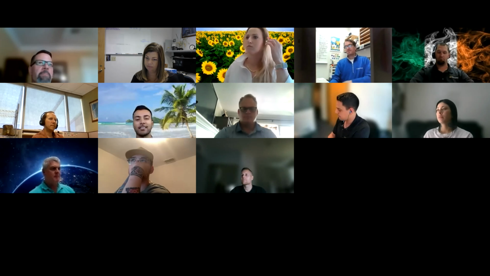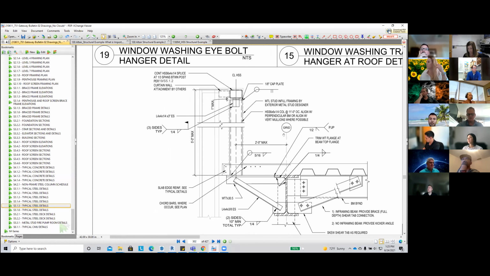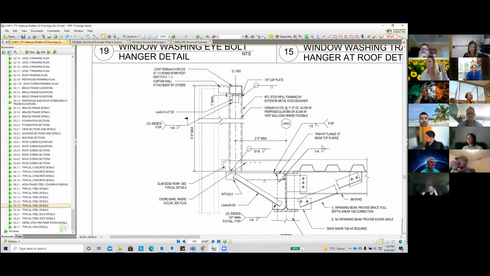On that example, Gabriel, I have a question. I think it's at like 2 foot max to that HSS. How would you go about figuring out the exact dimension to verify that that post is what it should be? If it's 3 inches away from the backup system, or it looks like it's not on base of slab.